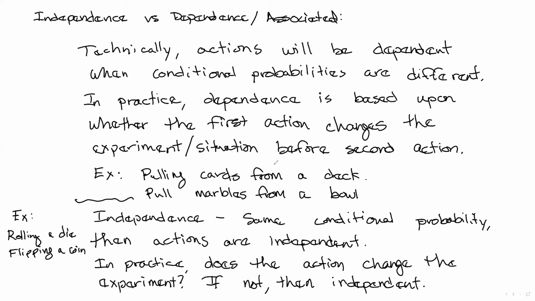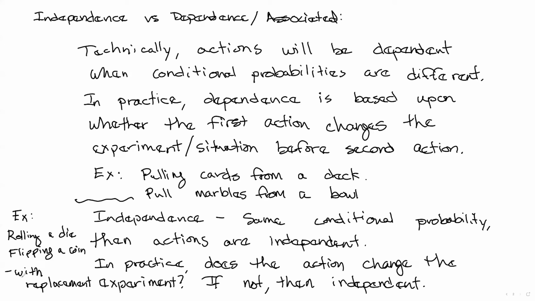And there are ways to take these previous two examples and make them independent. If you pull cards from a deck and then you replace them back in the deck, that takes a dependent event and makes it into an independent event. So when you see the phrase with replacement, what that's doing is making the events independent, so the actions are independent. I'm just going to put with replacement because there's not really enough room, but that goes for cards, marbles, any situation where you end up pulling something, as long as it's with replacement, those events are going to be independent.